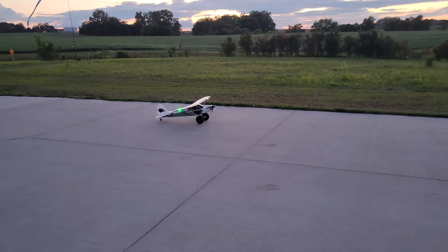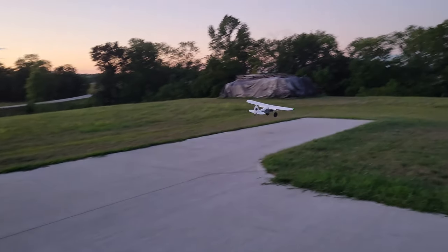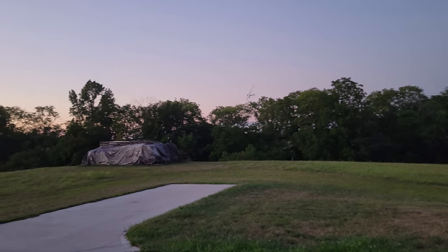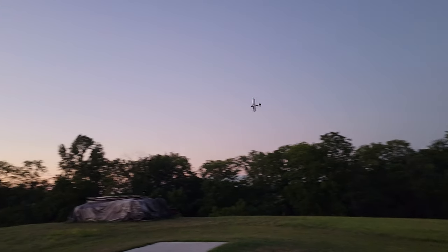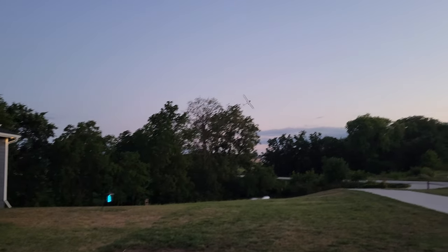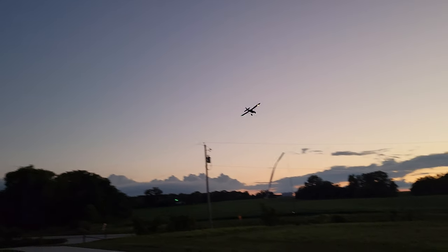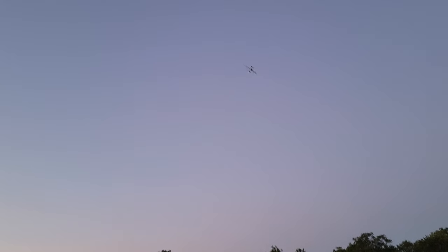Okay, so takeoff flaps deployed. Here we go. See if we can drag that tailwheel up. Oh yeah, so gorgeous, out of the flaps. Now this is supposed to be a stall plane, but I can tell you right now, it's an everything plane. If you guys are new pilots, you could definitely put this up and you could do the trainer thing. So cool. The reflex is really working nicely.